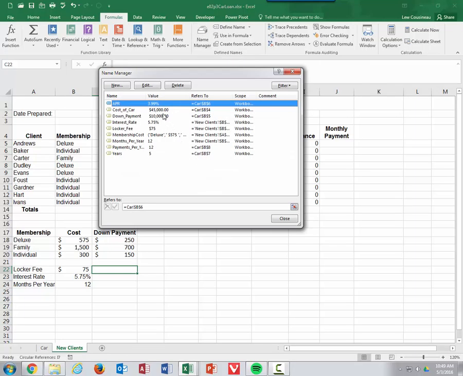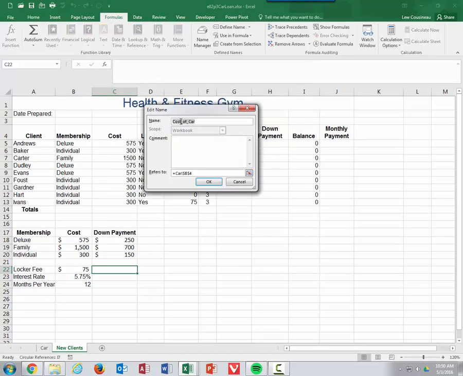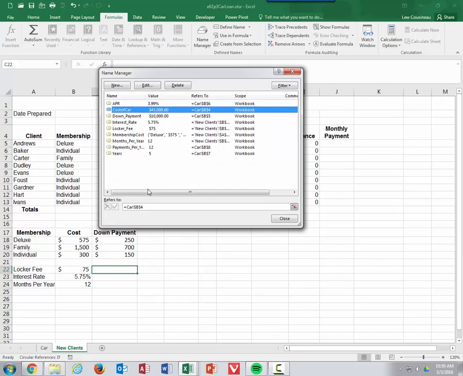So you open this up, and this is the names on all of the potential worksheets. You can select one. It tells you the sheet that it refers to and the cell. The scope is the workbook. And if I want to edit anything, so for instance, whatever reason, I want to change that name to be cost of car without the underscores, I can edit that, hit OK, and now it has a different name.